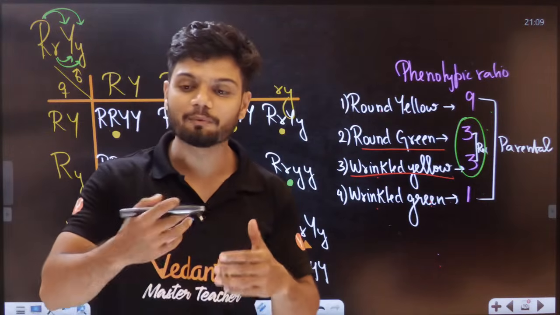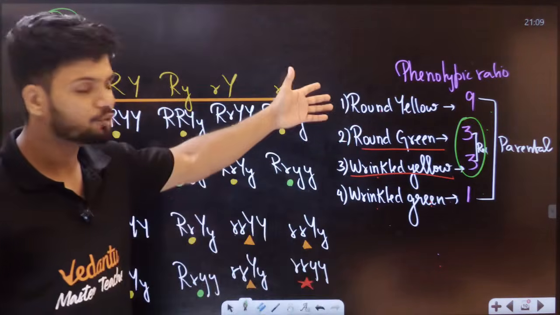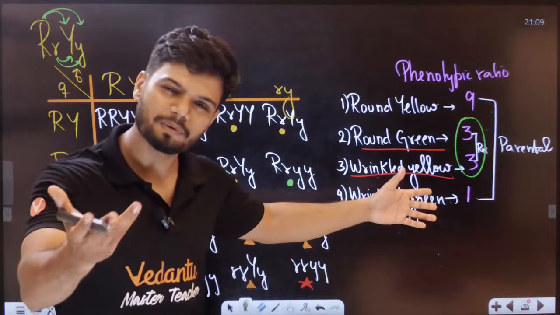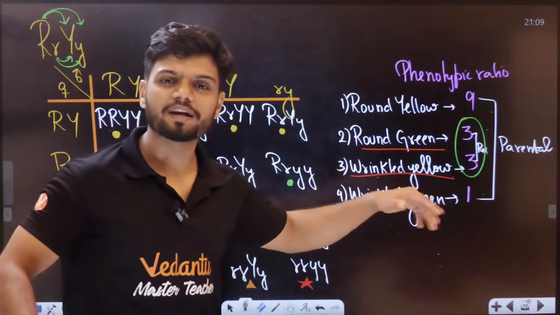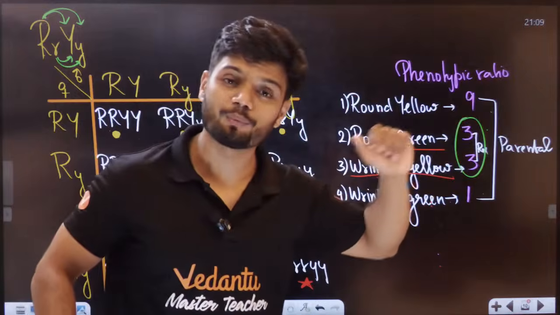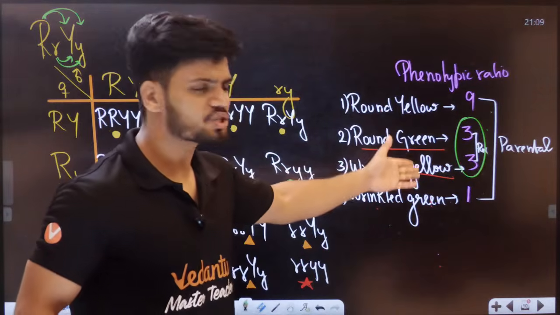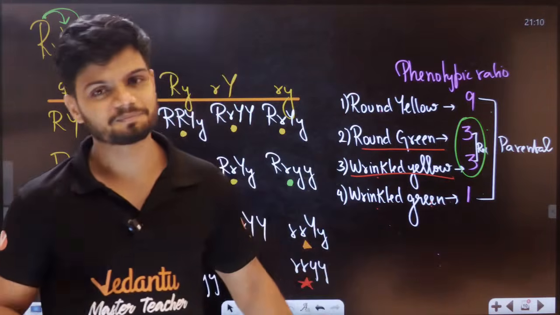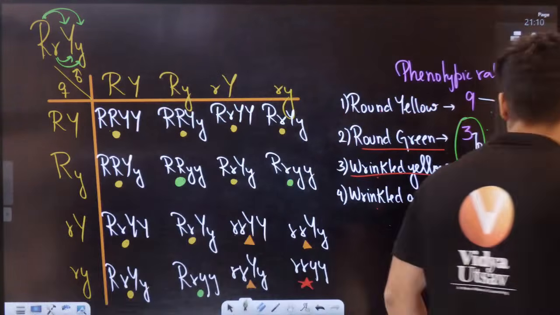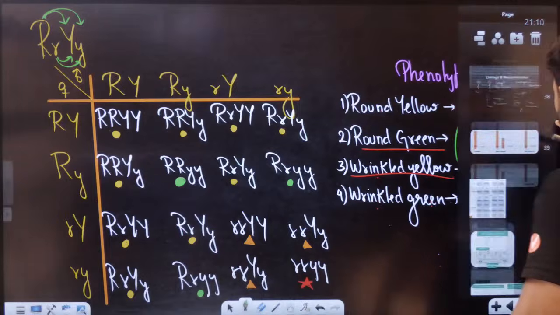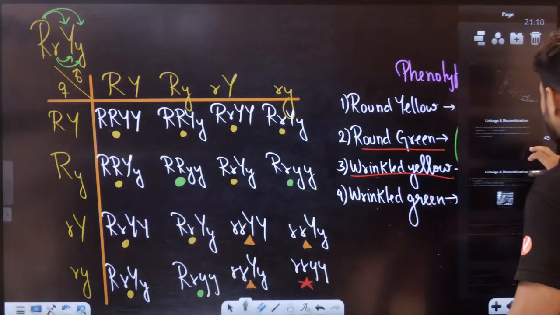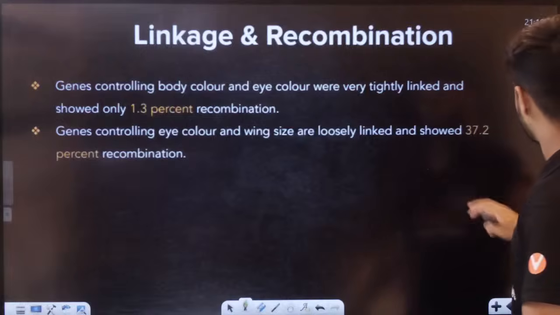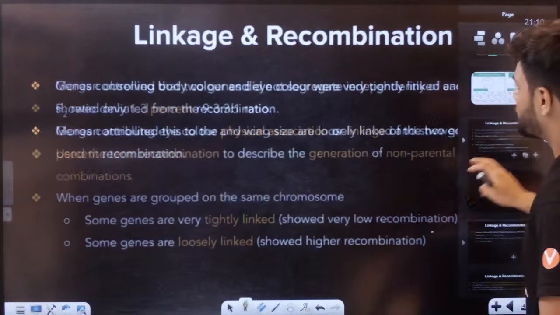So Mendel was lucky in the start to take pea plant, and in the case of pea plant, genes were present on different chromosomes, and he could get recombination easily. But when he worked on other plants, he did not get it. Mendel did not get the same result. Okay, that is linkage and recombination. Beautiful, no, students?